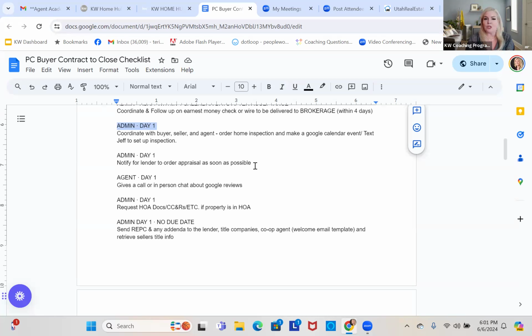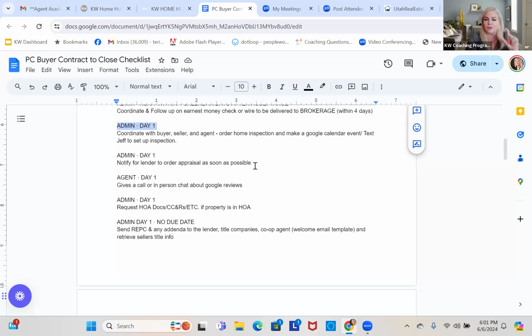So usually on the day of the inspection, I walk through, I do the home inspection, and then I say to my client, is there anything here that is a deal killer? And they're like, yes, if they do not replace this roof, I'm not buying this house. I will call the lender and say, okay, we do have an issue, I need to negotiate, continue holding off on the appraisal. Or at that home inspection, if they're like, no, everything looks great, I'd love it if they'd fix the fence or something, but it's not a big deal if they don't, I'll call the lender and say, okay, you're free to order the appraisal now, because I want to give them as much time as possible.